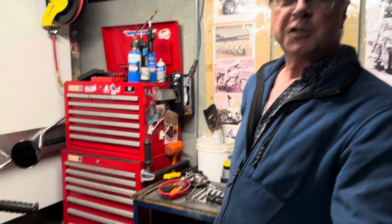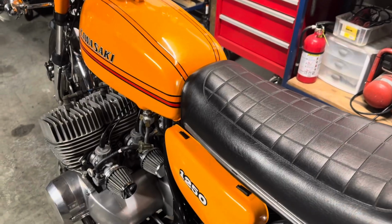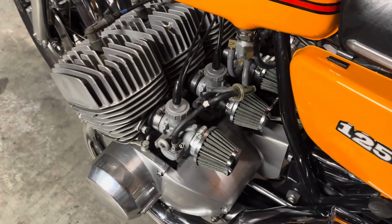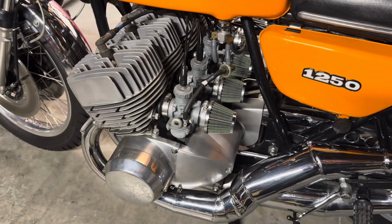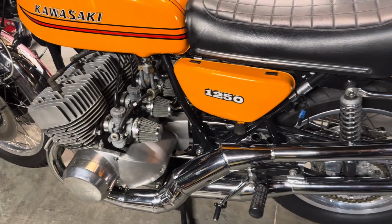This is an Alan Milliard creation. Wow. And Alan is from? He's from England. That's right. Okay, I've seen his work before. He works for the Ministry of Defense. Wow. So he's sort of a rocket scientist, I guess you could say. But he builds these in his garage. I believe this one was built around the year 2000. And I believe it's the only 5-cylinder 750-based bike that he built.